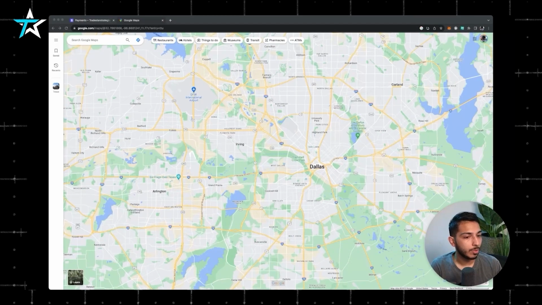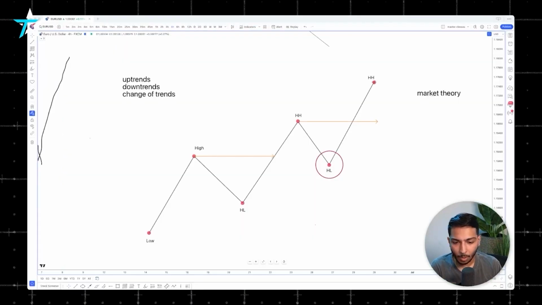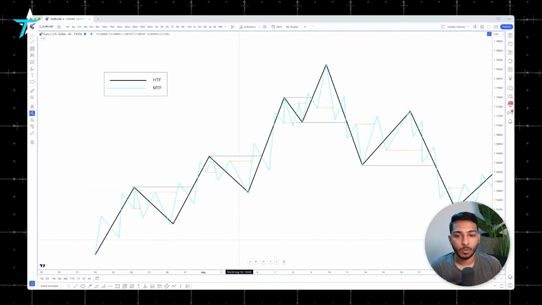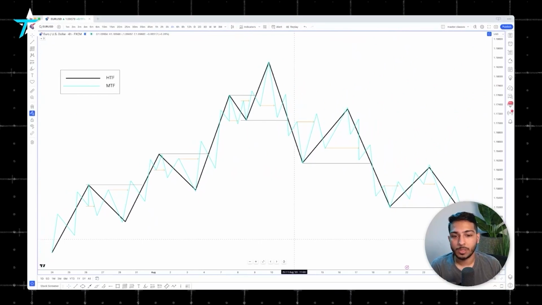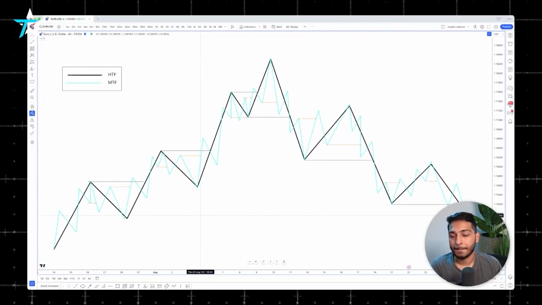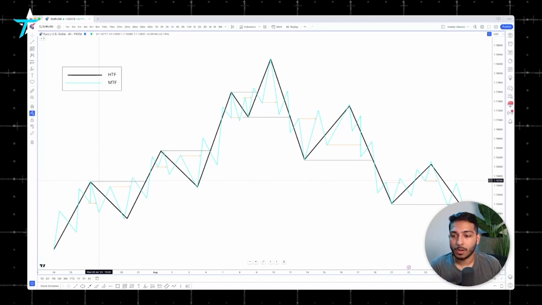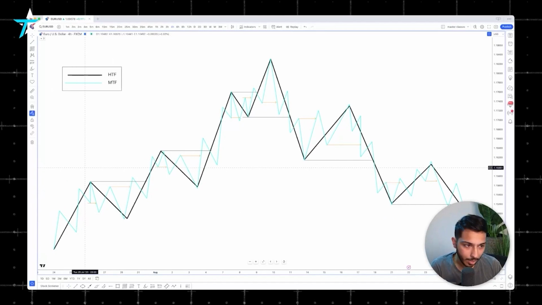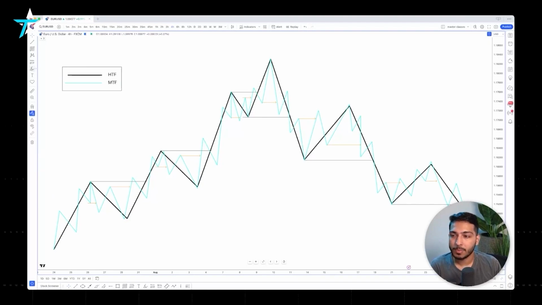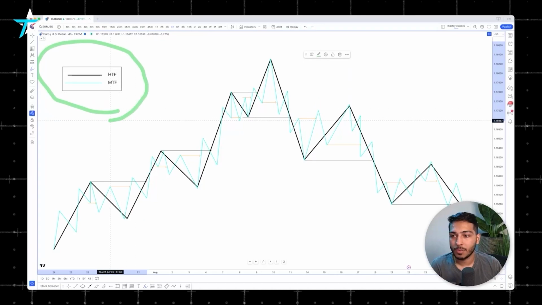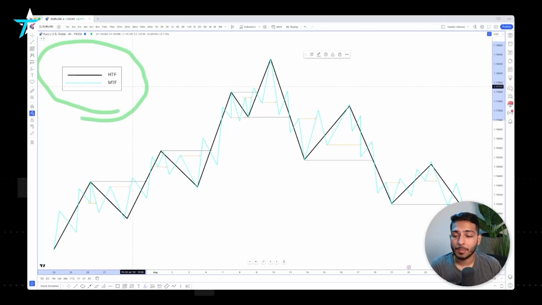Now, if we go back to EUR/USD, what I want you guys to factor in is this drawing here. This drawing here is a great representation of what multi-time frame analysis looks like, right? Now, there's a lot of different things going on in this chart. There's continuations, there's shifts of momentum, there's higher time frame sentiment, there's lower time frame sentiment. So let's start on this. I have a little key right here drawn for you guys, right? The black line, let's say it's a higher time frame. Let's say the blue line is a medium time frame.